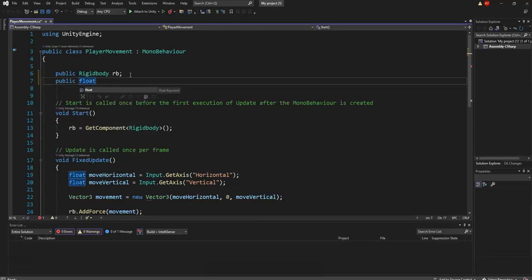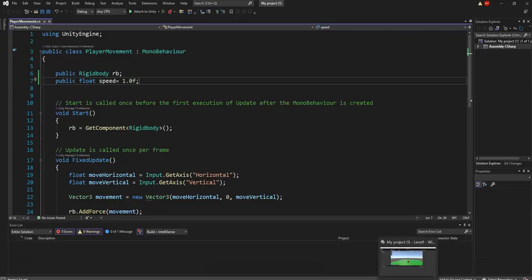And we're going to use a float. It's going to be potentially a decimal number, and I'll call it speed. Now, what I'm going to do is set that speed to default to 1. And we have to put an F at the end to indicate that it's a float rather than a double, but that will be okay. Now, just to show you about that little idea, save it.